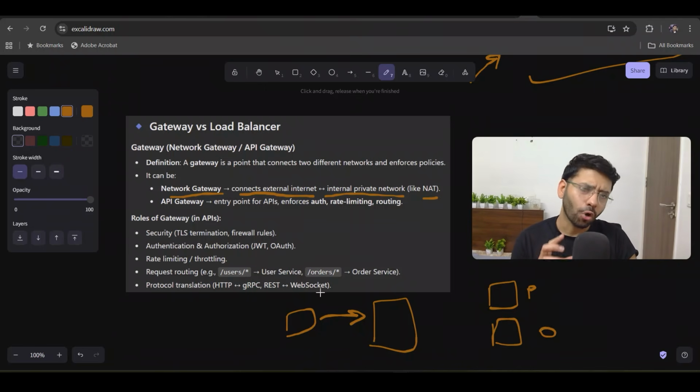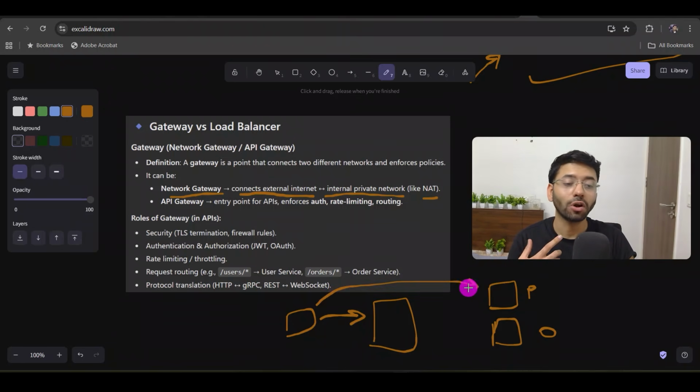So a very important point to understand here is that the client never interacts with the microservice directly. So what does that mean? It means the client can't directly go to the products microservice. No, this is not allowed. Why? Because if we allow that kind of stuff, then our complete system can be at huge risk, because anyone can put a lot of load on our microservice, and our microservice has to do a lot of things.